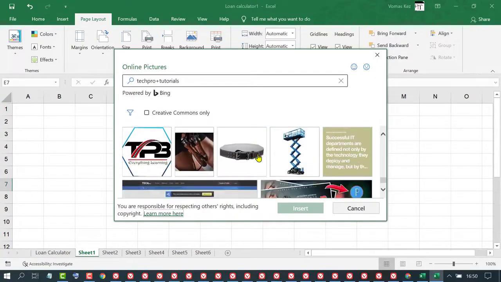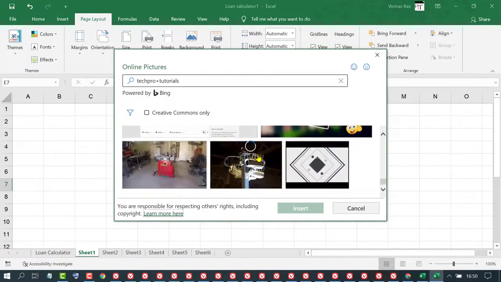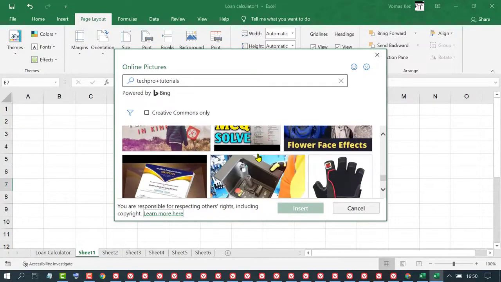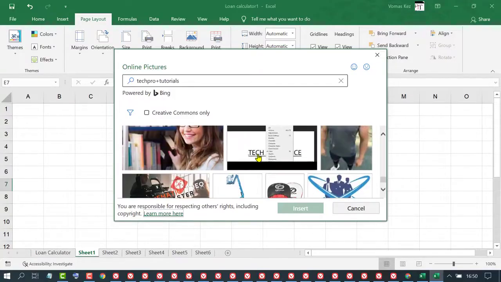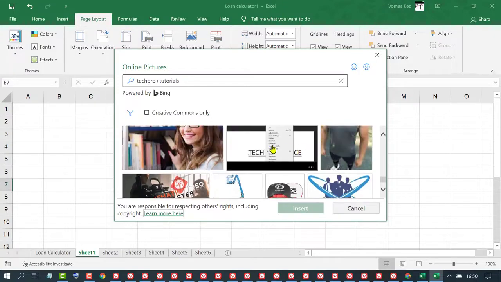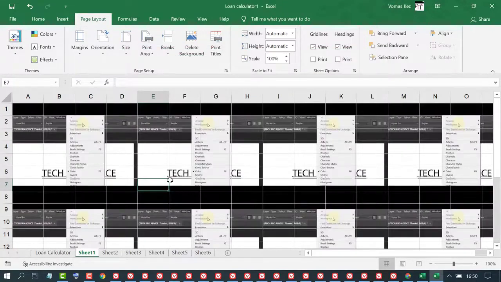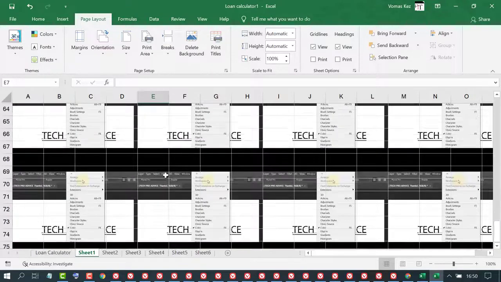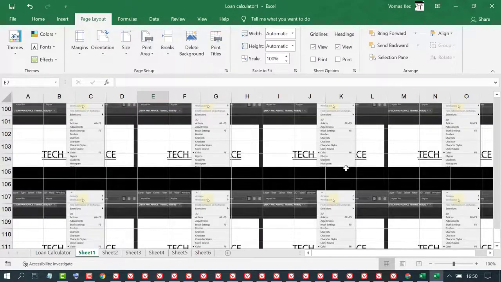So select any image which you think is good as a background. Like this one, and so click on insert. So it's looking like this.